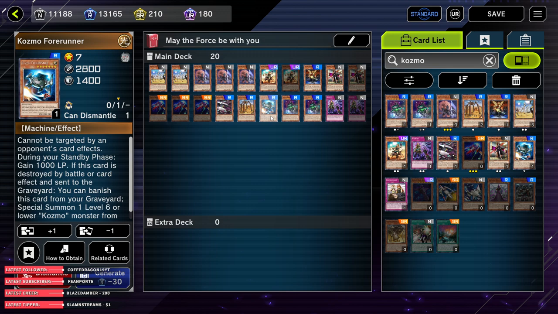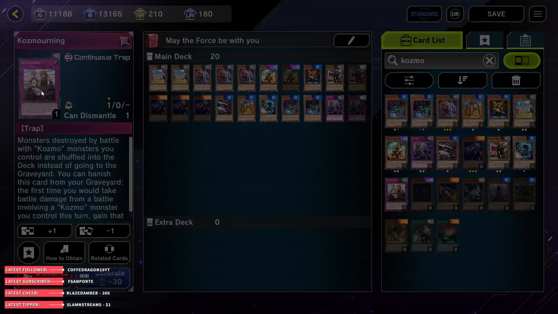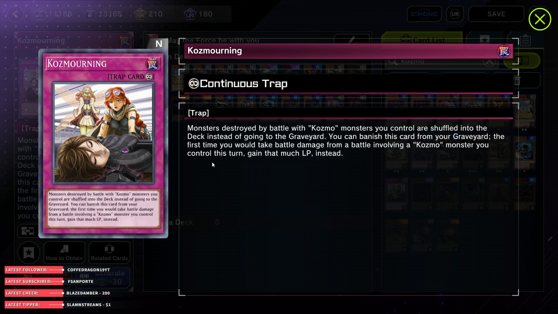Monster destroyed by battle with Cosmos, your opponent controls, shuffle into the deck. Huh, I don't know if that's great. Instead of going to the graveyard, you can banish this card from your graveyard. The first time you take battle damage from a battle, you gain that much life points instead.